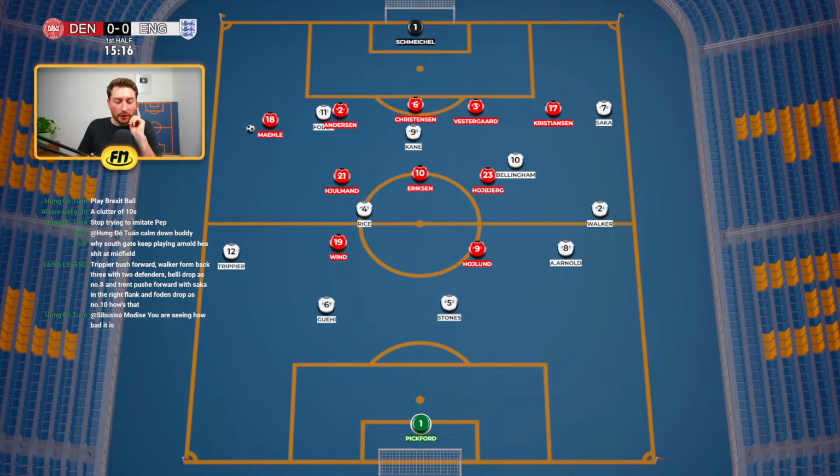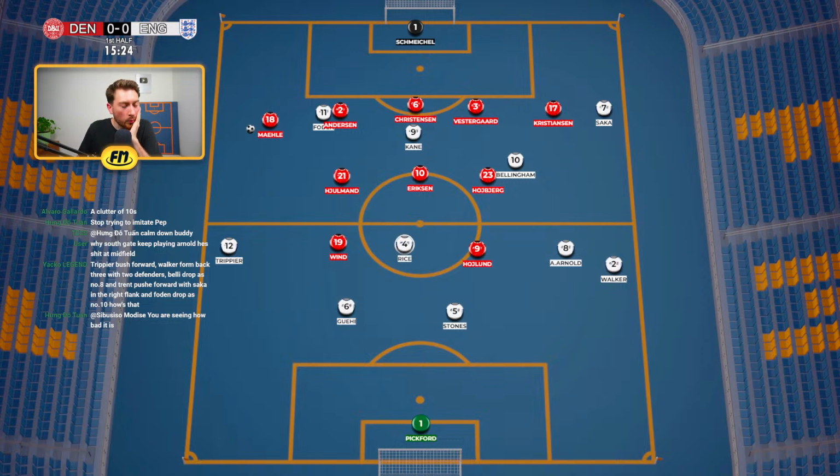So England building up again from the back. It does look like they want to go really, really wide and build up. This was a similar structure that Spain were using as well. So I watched the game, we're going to be doing an analysis on the channel tomorrow of Spain, Italy. Unfortunately, I can't watch it live tonight, but I'm going to be watching it as soon as I can, and then I'll do a tactical analysis of the match tomorrow.